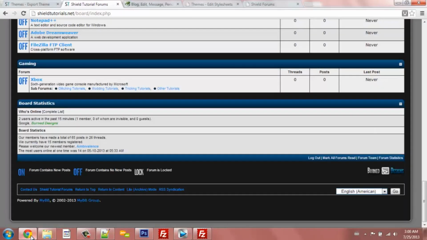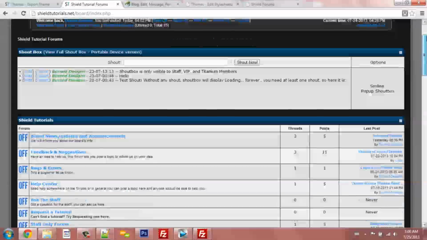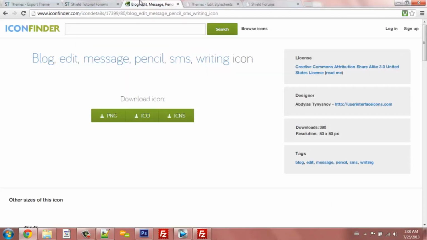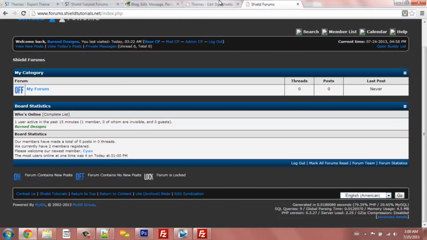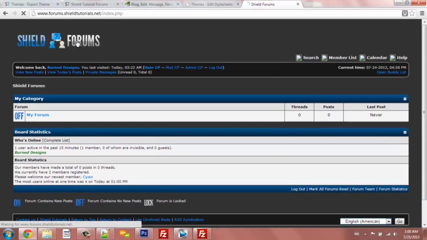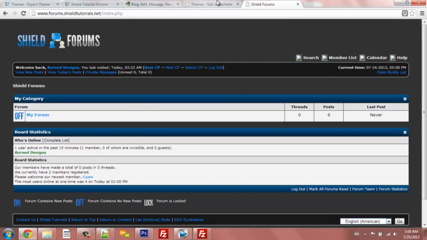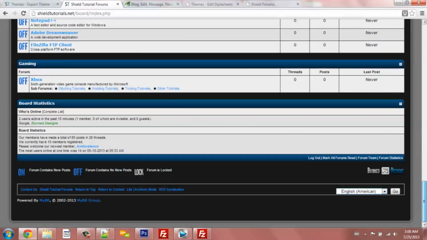So there's really no programs you need for this. You can use regular Notepad for that one. Yeah, I believe you can do this in IceBoards too. I've never actually done it in IceBoards. I tried experimenting by importing my theme, and it messed up because of the theme differences, the upgraded version versus the old version of MyBB.